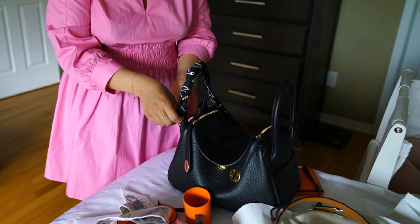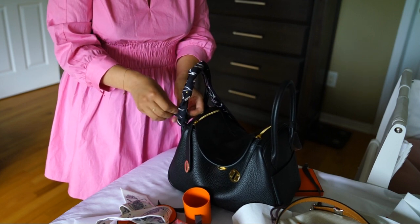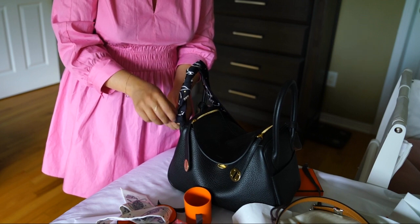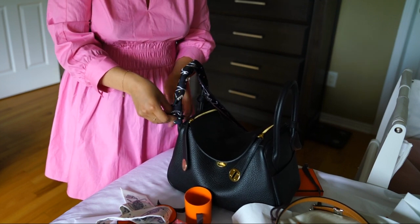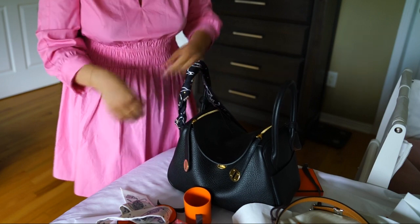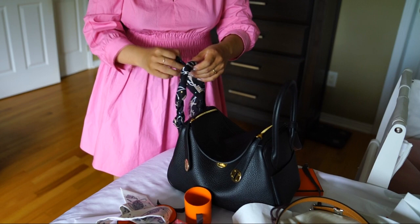Sometimes you will find a good deal on twillies and shoes and things like that because they buy them to contribute to their quota, not necessarily things that they love. So you might be able to find a deal from those sellers. Okay, but I love these twillies regardless, so it doesn't matter. And what was I getting at with this?